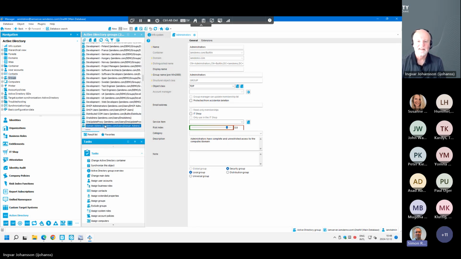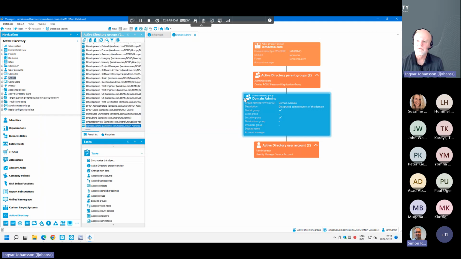The system would automatically score an identity's risk based on the entitlements that have been assigned to it. And as I say, you can assign risk. You should probably do it to domain admins, right? I think you should do it to a lot of them. We haven't really used it in this demo environment. But that's how the whole risk thing works.